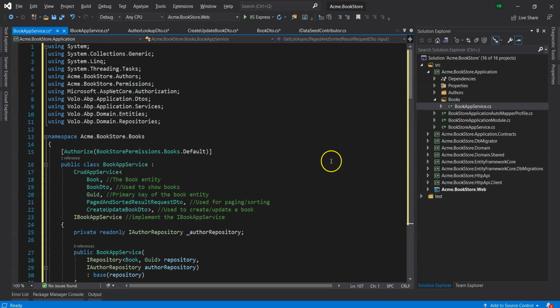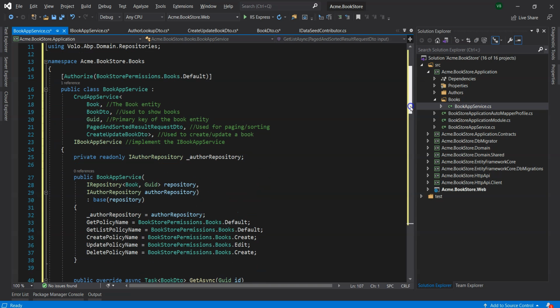We added Authorize(BookstorePermissions.Books.Default) to authorize the methods we have newly added or overridden. Remember, the Authorize attribute is valid for all the methods of the class when it is declared for the class itself. We've also injected the IAuthorRepository to query the authors.